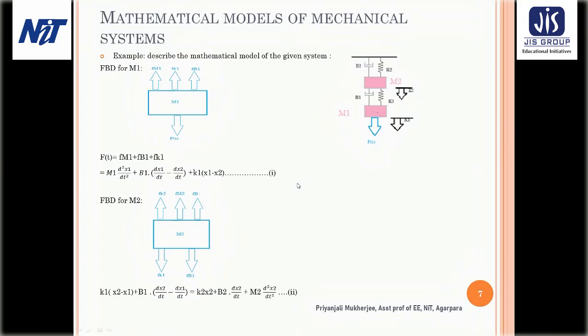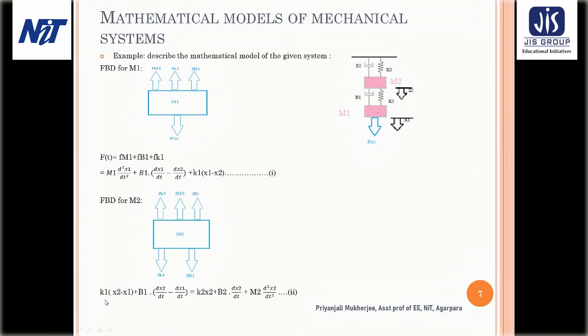Now for the damper B1 and K1. When M2 goes in the downward direction, M1 is also going in the downward direction because only this end is fixed. So B1 and K1 both are in the extended position, so F of K1 and F of B1 go in the downward direction. So using these two, we can write the total force, F of K1 plus F of B1, is equal to the force F of K2 plus F of M2 plus F of B2.